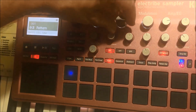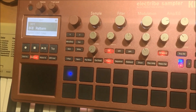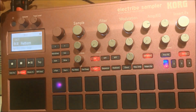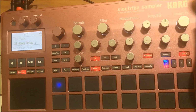As with all good synths, we've got filter controls. And just scrolling over here a little bit, effects options as well. Let's try something, ring modulator. Delays. This is polyphonic, by the way. And the list of effects goes on. There are heaps of them. I think there's about 60 to choose from.